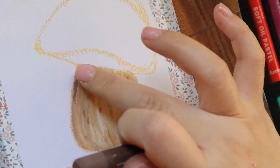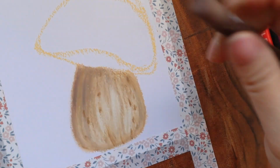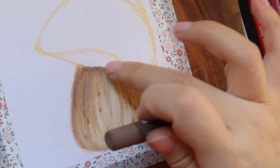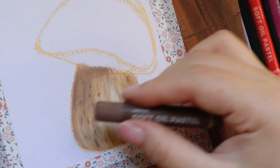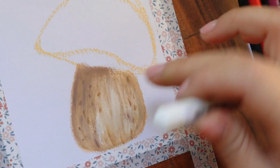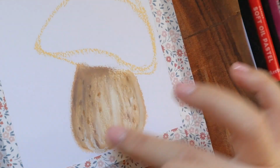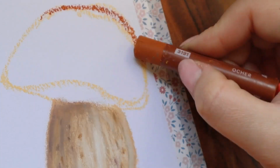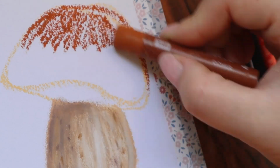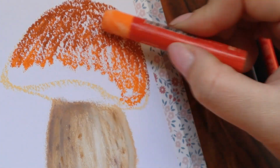As you can see here, I did a little mushroom painting for no reason. I just really like mushrooms and I thought it would be really fun to paint some mushrooms. I had a really good time using these on this specific paper. So the paper is the Ohuhu mixed media paper, and it is thick. It's quite rough but not too rough. So it was really lovely layering the pastels on this paper.